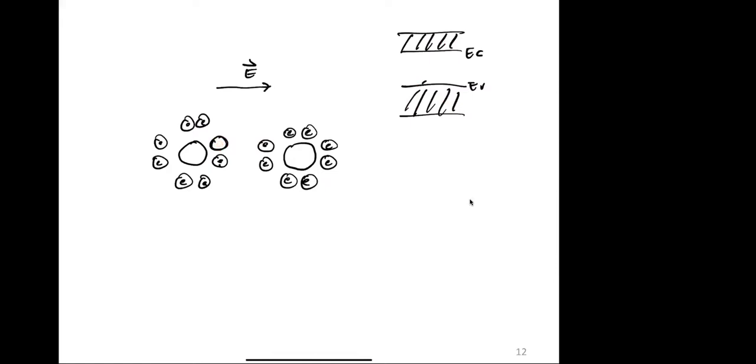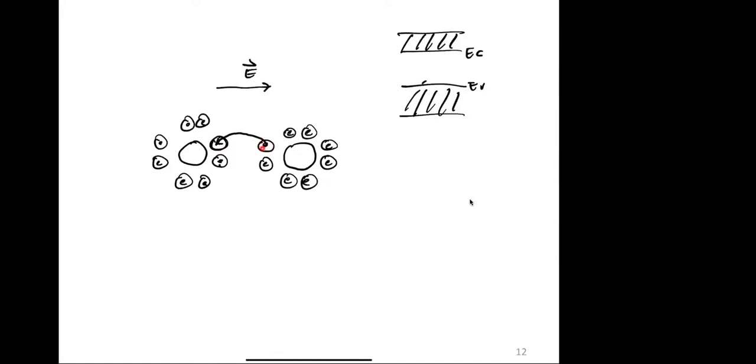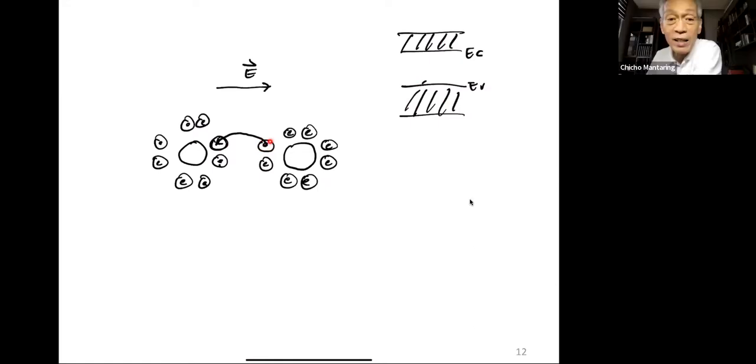When this electron transfers here, this is now your new hole. So you think that the hole is moving. Actually, it's not really the hole moving, but an electron jumping to occupy a hole. But the net effect is it's like the hole is moving. So for example, next thing we know that this electron now jumps to this, and then this is now your position of the hole. And then here, another electron jumps to this, and then this is now the position of the hole. So your hole seems to be moving to the right.